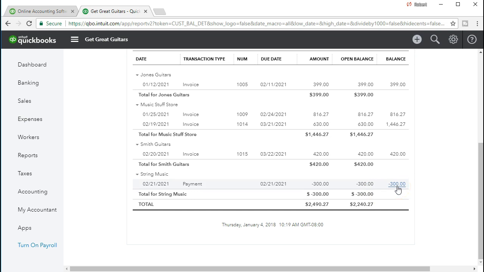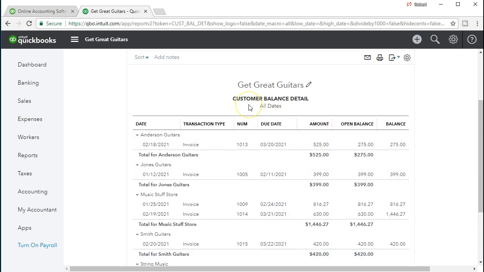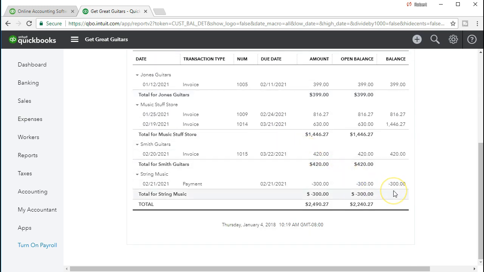That means that we have a negative receivable, which really means that people don't owe us money, we owe them money. And that should be more of a liability. It should be unearned revenue or some type of liability account. But it works well in the receivable because once it creates this customer balance detail, we can organize all this. And then once we create the invoice, it'll match up nicely in this report and just tie this out. And that'll show that it ties out. So logistically it works, but from a generally accepted accounting standpoint, as of this point in time, this balance isn't quite right. It should be increased by $300.